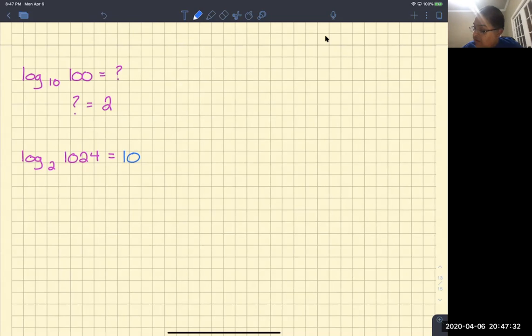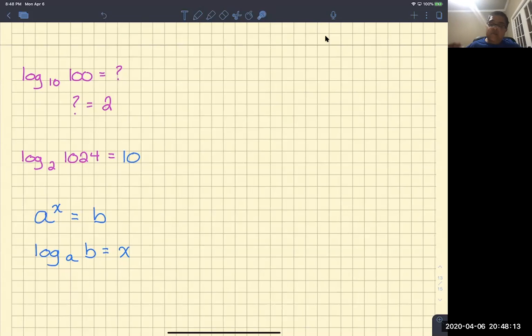So this is the way it works. If a to the x equals b, one more time. If a to the x power, x exponent, gives me b, then log base a of b is x. So let's see how that works. A to the x power gives me a number b. So log base a of b says a to what power results in b? And the answer is x.